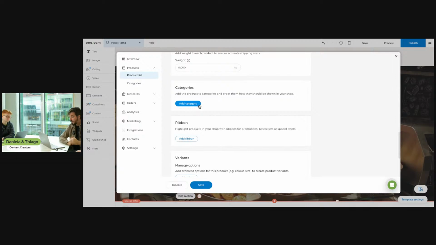What else do we have? So we have categories. This is a way for you to categorize items in your online shop. So when people are searching for things, you can create categories. So let's say Daniela creates a category for pastries, one for bread, one for wedding cakes. We talked about wedding cakes, and Daniela thought it was super expensive. Very expensive wedding cakes. How much was it? It was like 4,000 crowns in Sweden, which is about 380 euros or something like that. That's quite expensive, right?